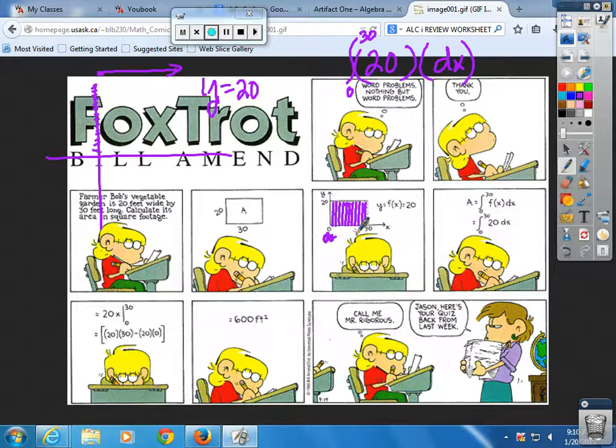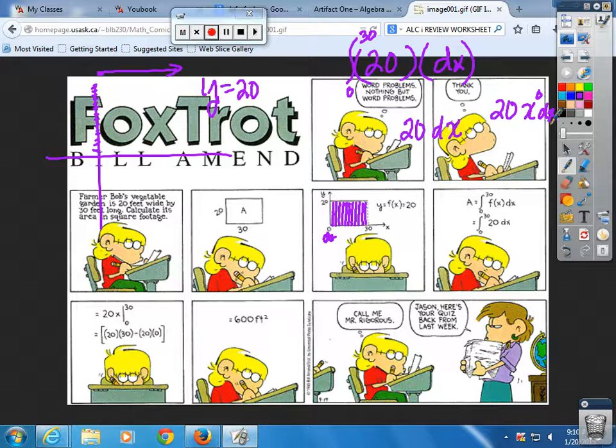And that's right. So let's do the antiderivative of 20. So forget the 0 to 30. Let's just forget about that. So we've got 20 dx. Well, if we apply the power rule of antiderivatives, then that means this is in the x family because we've got to add an x. But what do we do? We add n plus 1 over what? N plus 1, right? So what would that be? Well, right now, it's 20x to the 0 power dx, right?